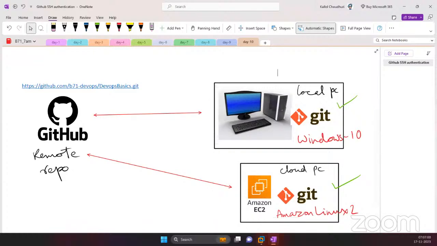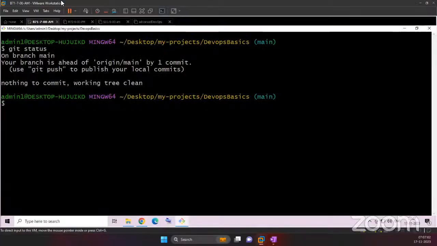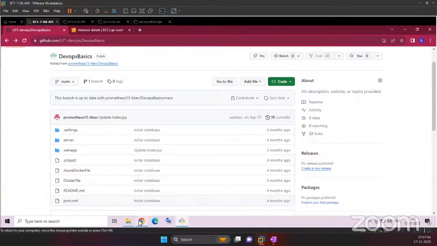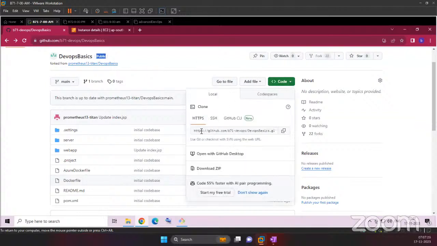The reason being, if you check your GitHub repo, the project which you have forked, or rather the code base that you have right now, it is public. Whenever it is public, it does not require authentication. Anybody in the world can view and download this. Nevertheless, it was still secure because it has HTTPS. It is still a secure download.